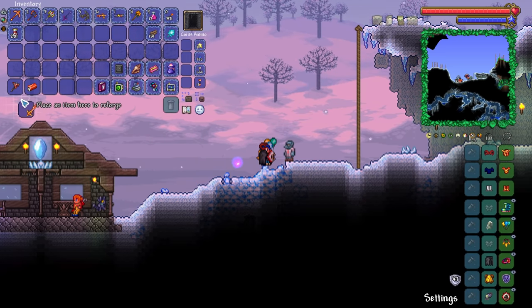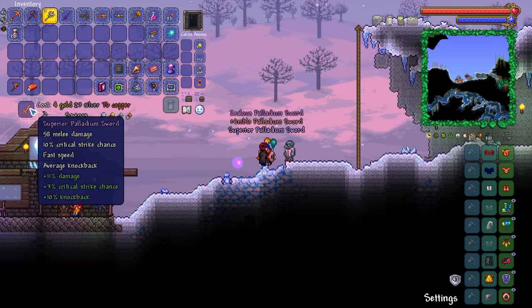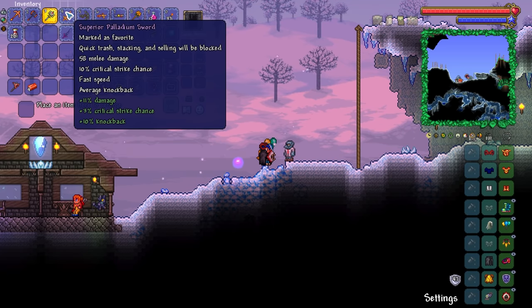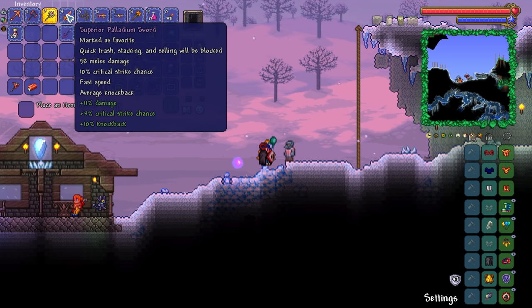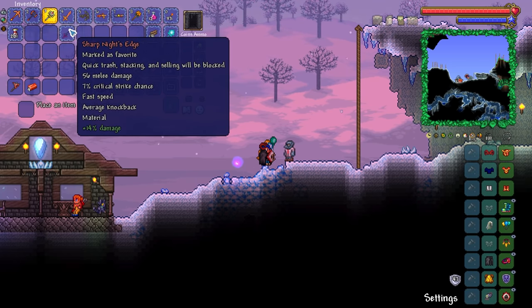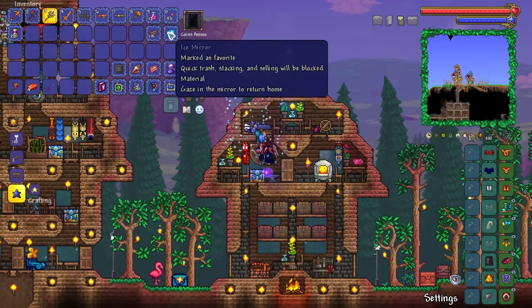Ooh. Okay, nice. I like it. I like it. But I wouldn't mind something with... Hey! 2% increased melee damage! Woohoo! Look at that bad boy. I mean, it does have more crit chance, so technically it's got the ability to have a higher damage output. Okay. Well, Knight's Edge, you are done for now, my good sir.